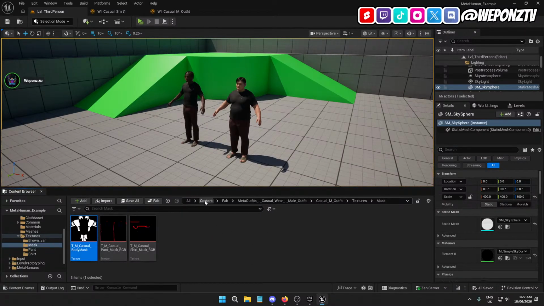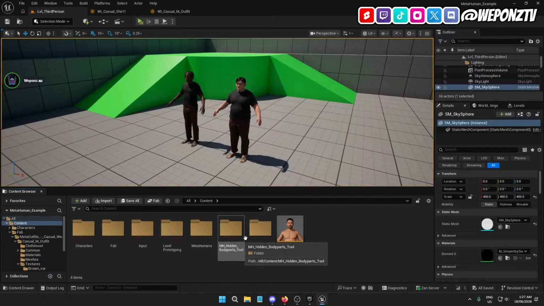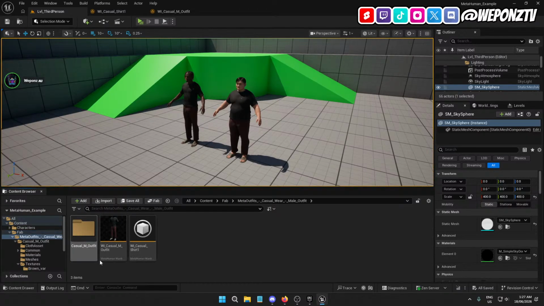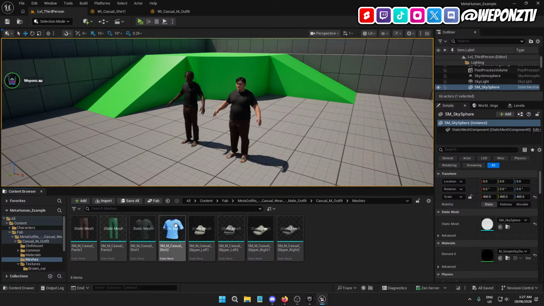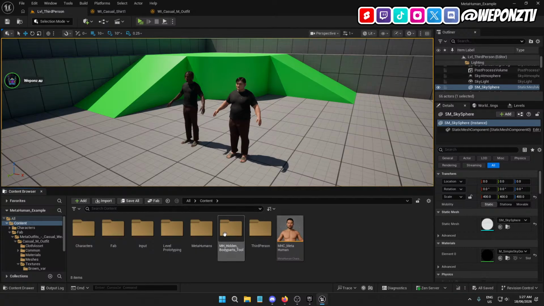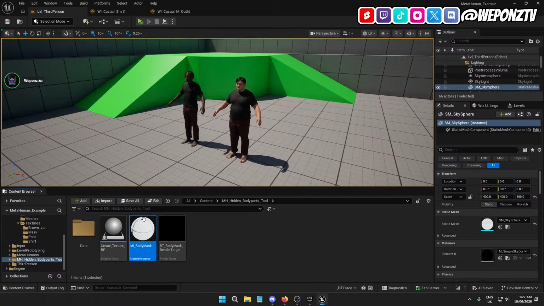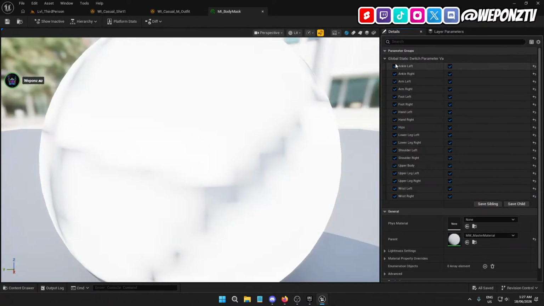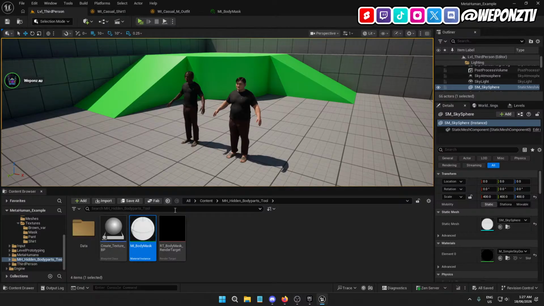So what we need to do is, let's just quickly look at the type of meshes to see what type of body parts we need. So meshes. All right, for this, we're going to create a mask for that. So what you're going to do is go to here. You're going to click on that, right? All of these might be unclicked and all these might be unclicked, or what you want to do is, let me try and explain what you need to do.